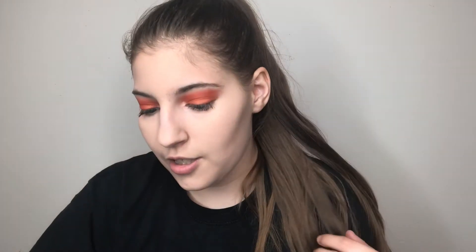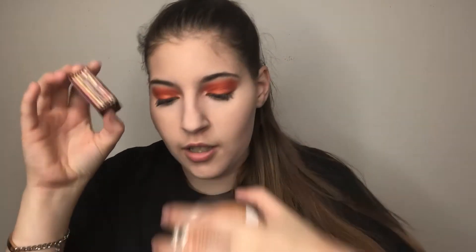The powder I use to set everything is the Rimmel London powder — I've almost hit pan on it. I just tap my big brush into it and set my face. For bronzer and contouring, I contour with the Hoola bronzer and then do my bronzer with the Essence Sun Club Matte Bronzing Powder — it's a big pan and it was three bucks. I'll contour with the Hoola first using my BH Cosmetics V2 bronzer brush, then take the same brush into the Essence powder.